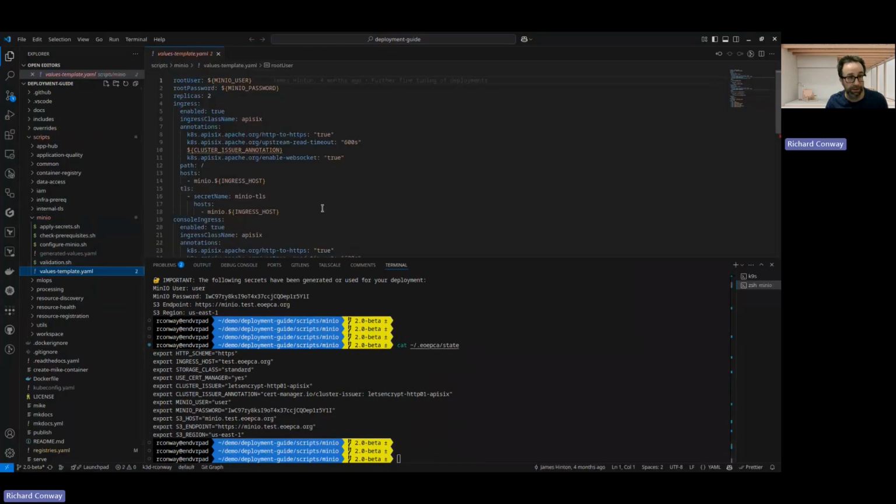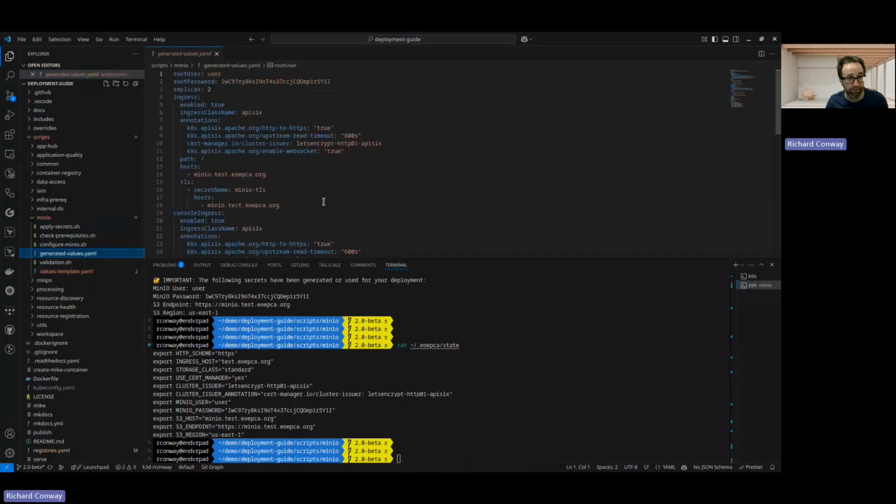Here we have the values template, and you'll notice it's got some substitution values in here. It used this template to generate the actual values that we're going to apply to the deployment itself. You can see the values have been completed in accordance with, for example, my domain. And that's really an illustration of the general approach that is taken with this scripted deployment across all of the building blocks.